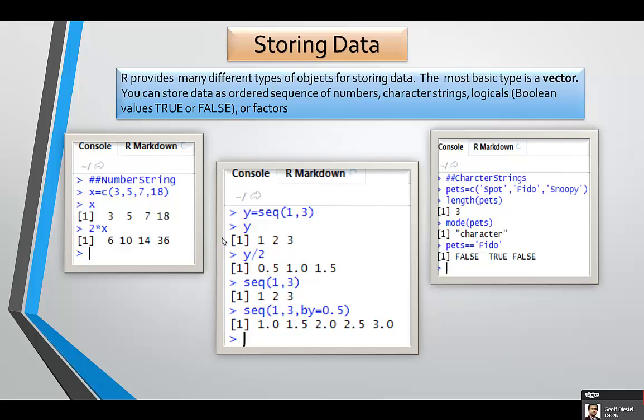So this is obviously a very short character string, and it has 3 pets listed. I can find out what type of object it is by typing mode in, and it'll spit it out. Then I can test how many of those pets are named Fido, and it'll come back regardless of how long your character string is. What does mode pets do? It just tells you what type of object you're working with: numeric or character. So if I typed mode Y here, what would it say? It's going to give you numeric, because those are numeric values.